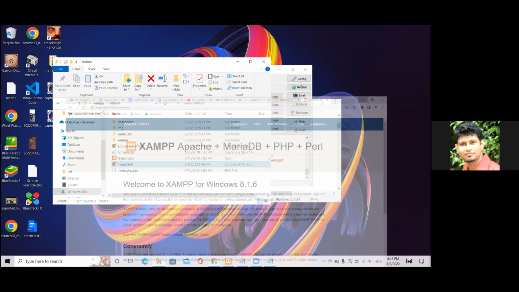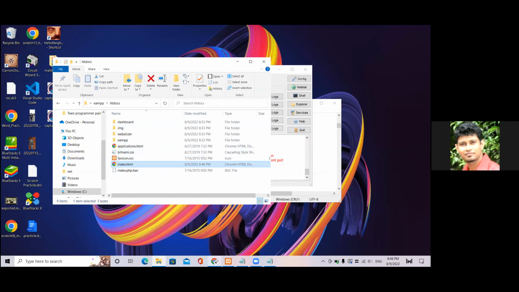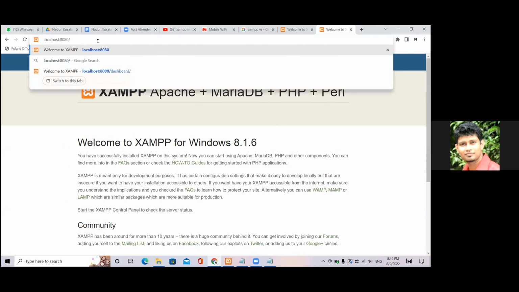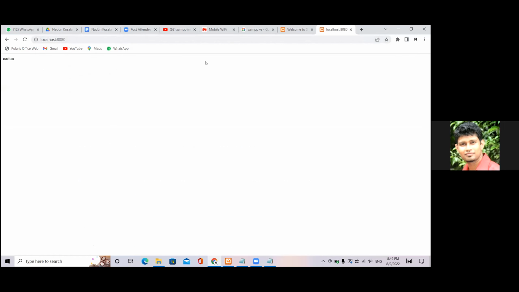Okay. So then go back to the localhost. There, please type 8080. Dashboard part you have to remove. No dashboard this time. Press enter and you will see your name if everything is right. Yes. That means you are requesting from a server and you are receiving the service. But this is the same machine, the same computer. It's not two computers, it's only a single computer.